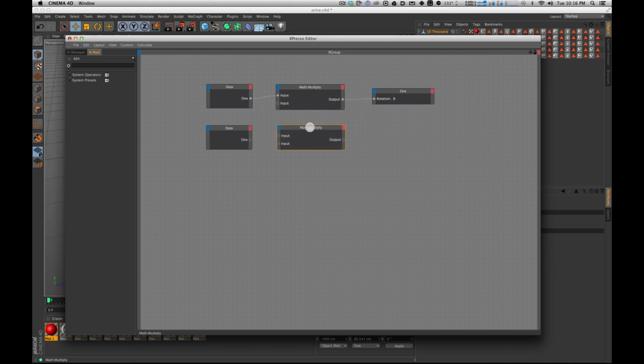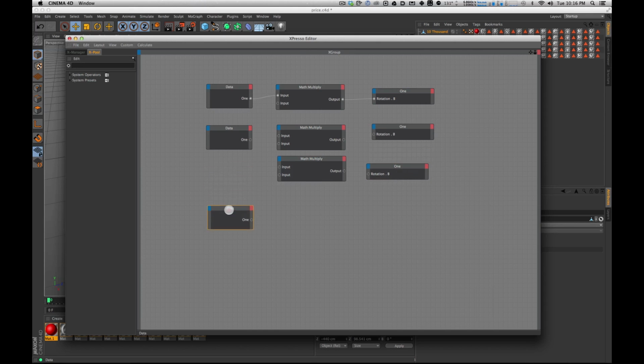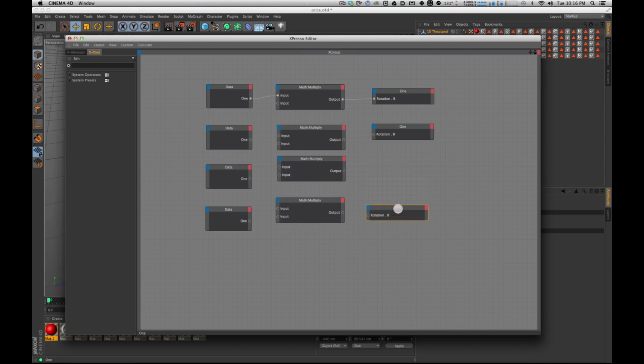I'm just going to do that going all the way down. We don't necessarily have to duplicate data, but I'm just doing it to keep it uniform. You don't have to duplicate this 5 times. They can all come out of the same data, but I'm just doing this so that it looks uniform and you know what's going on here and it makes sense to you. You'll see what I mean once I go through the rest of this and show you what it looks like.